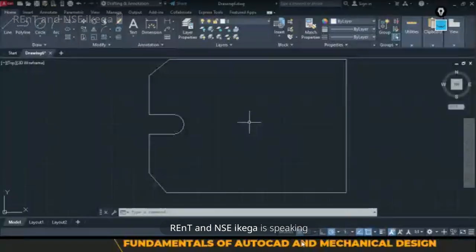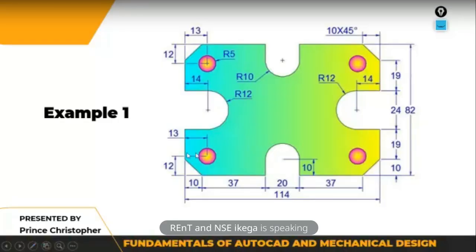So, what I was explaining is that for us to get this center circle, the distance from here to here is 12. The distance from here to here is 13. You understand?